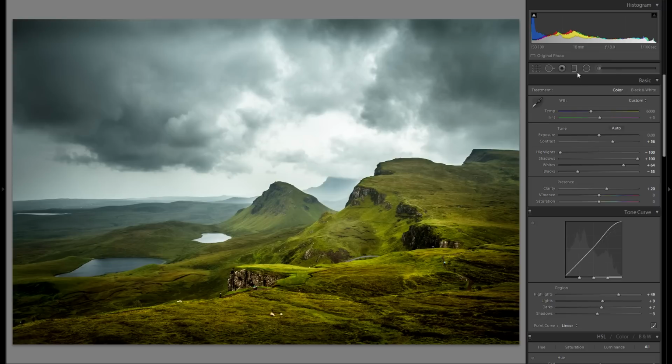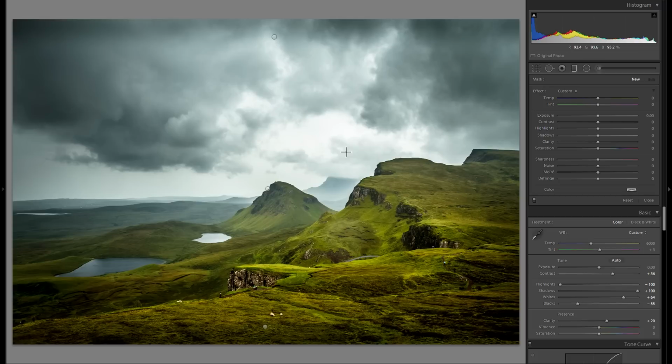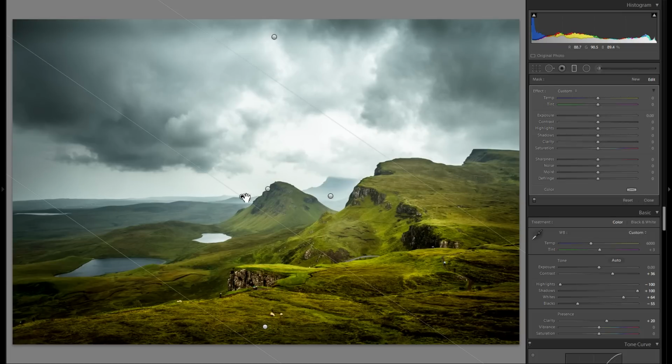So let me see. Another thing that you can try out is to grab another graduated filter and amplify the lighting of your photo and kind of exaggerate the lighting. So for example, if your sun is coming from over here, you can grab a graduated filter, drag it over pretty much the entire right portion of your image, making sure that you have a very soft edge, and then bring up the exposure a little bit. Then grab another one and bring it over the left part, where the lighting source is quite far away, and go a little bit minus with the exposure, and that way you really can get a lot of dynamic and really exaggerate the lighting scheme of your photo.